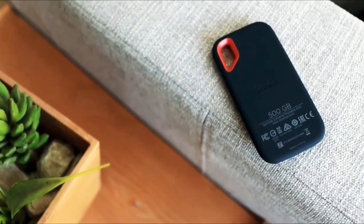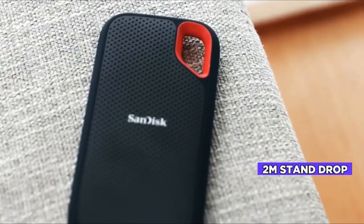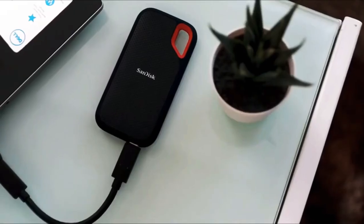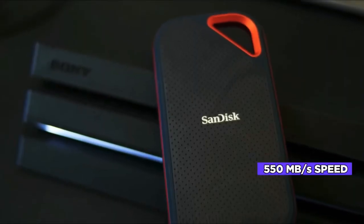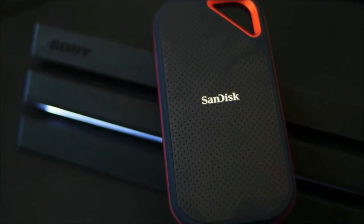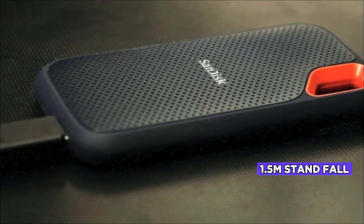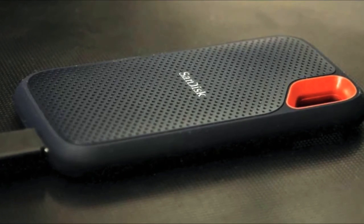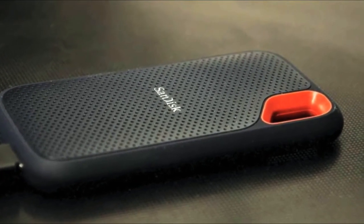Furthermore, the drive is shock-resistant because it has the ability to withstand a two-meter drop without causing major destruction. Moreover, the SanDisk Extreme contains a USB 3.1 port, which is very useful with Type-C cables. The manufacturer lets you hit 550MB per second, which is a much higher number when combined with the type of adapter. This SSD offers nice data transfer with 10GB per second, though this limit is never fully reached due to the physical port's intrinsic limitations. This SSD is also available in a pre-formatted version, which makes it suitable for Mac and Windows right out of the box.